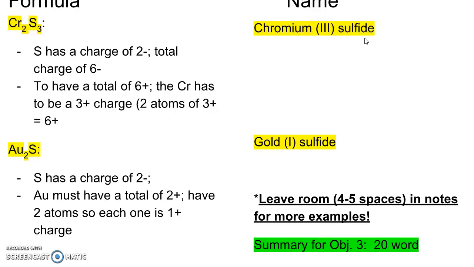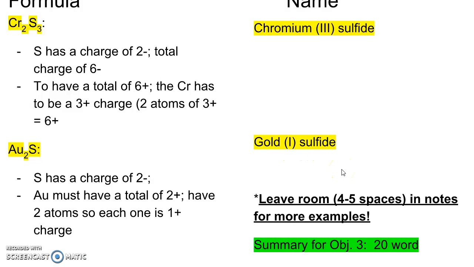And we'll work through more examples of this in class. I just want you to get some of them down in your notes because some of you are going to pick this up very quickly and not need any more examples. The last one we'll work through is gold bonded with sulfide. Sulfur has a 2- charge, just judging by the periodic table. Gold must have a total of 2+ to balance out the 2-, but because I have 2 of them there, each gold has to be a 1+ ion. So I have a 1+ and a 1+ giving me a total of 2+ to balance out the 2- of the sulfur. So the gold would have to be gold(I) sulfide.